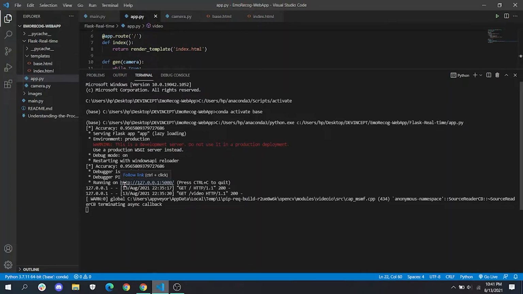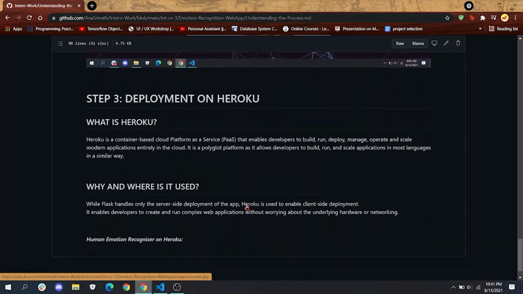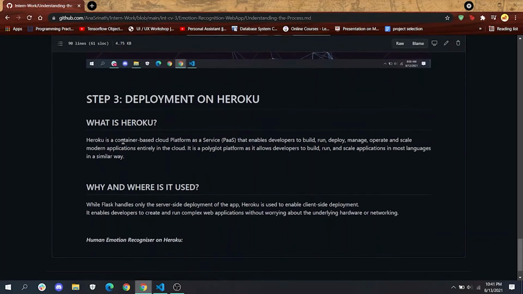So to be able to give him a link which he can use to go to the model and use the model, we need to use another tool called Heroku. Now, what is Heroku? Here it's mentioned it is a container based cloud platform as a service. So it offers a service.